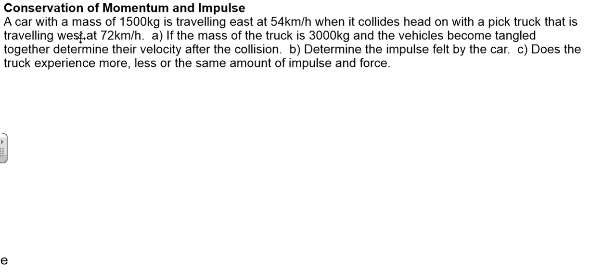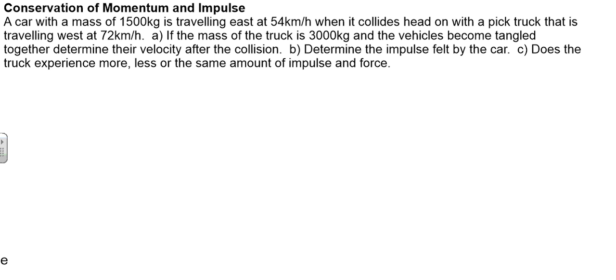Hi folks, back today with a conservation of momentum question entitled impulse in it, so we can cover two topics at once with this question. So here's the scenario. I've got a car with a mass of 1500 kgs traveling east at 54 kilometers an hour, and it collides head-on with a pickup truck that's traveling west at 72 kilometers per hour. The mass of the truck is 3,000 kilograms, and the vehicles become tangled together.